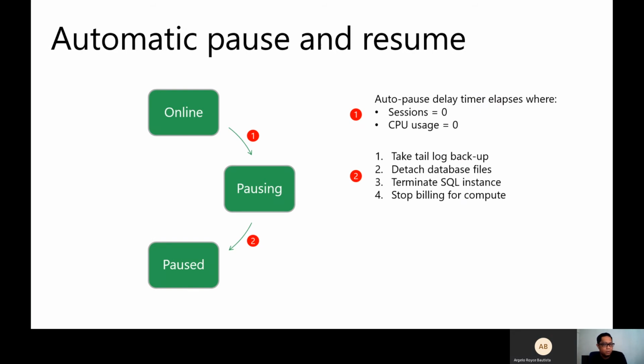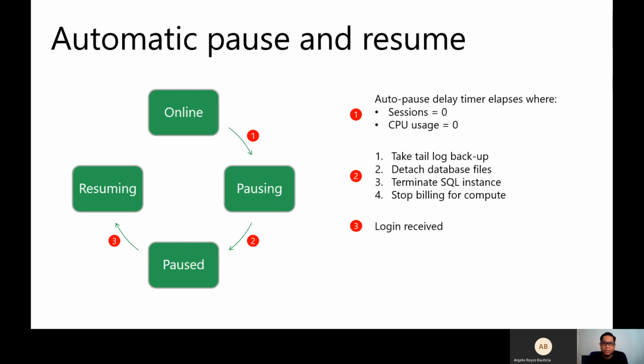And once during the pause period, like I said, there's no billing for the compute, and then a new login is received for your database, or a new connection is spawned connecting to your database. This is the drawback for serverless. The first login will always fail because that's the event that will tell the management plane that this database is required again. So the first login will initiate the resume tasks for the database.